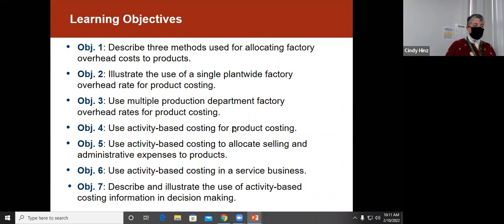And finally, we will get to how we base these rates on activities as opposed to departments or work cells. So you'll see the progression as we go through the exercises from one rate to multiple rates for different departments to basing our overhead allocation on activities, not on departments, because each department might have multiple activities that are happening in there. And so activity-based costing is maybe a more sophisticated analysis of what it is we're actually doing, what actually drives these costs.